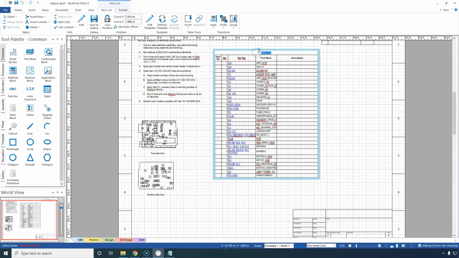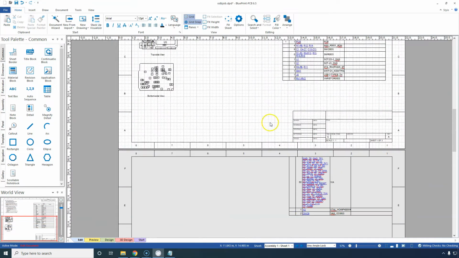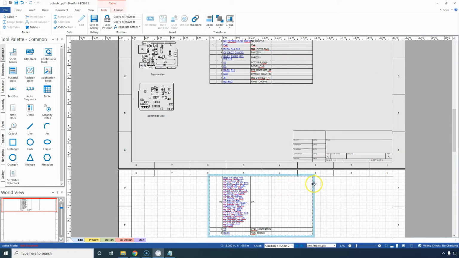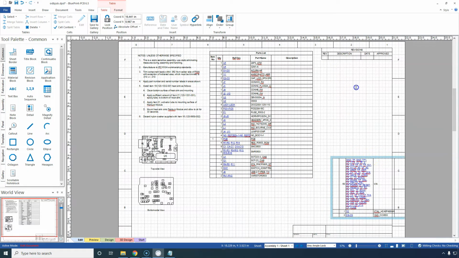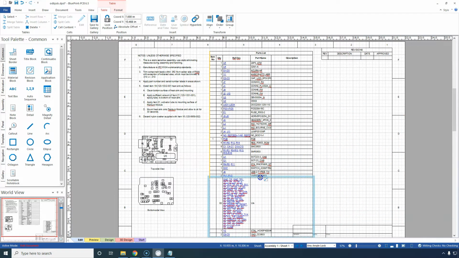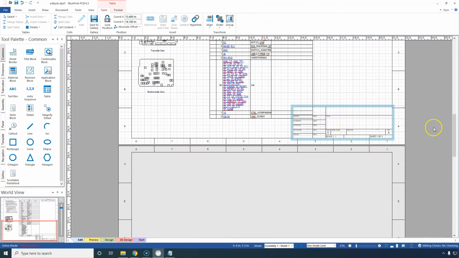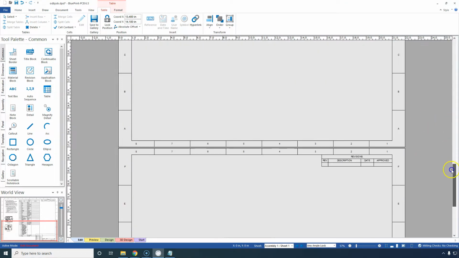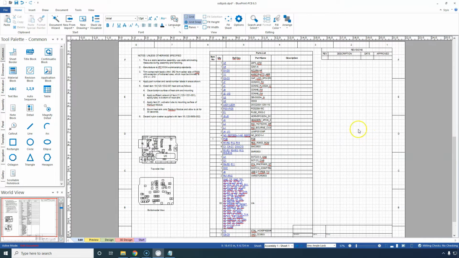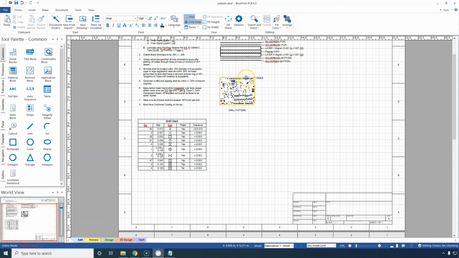All right, so there's the parts list. Very nice. And then the parts list will extend. This is a little tricky, but it's okay. There's some overlap, but that's fine. I don't recommend removing the title block, I mean the title block for the sheet. For the other sheets, you can delete the sheet. And then see, it says sheet 1 of 1, and it mentions the scale as well for the drawings.